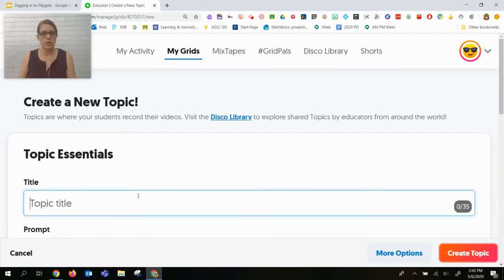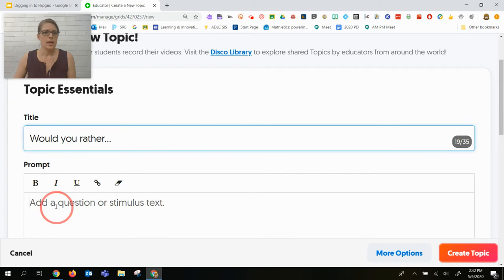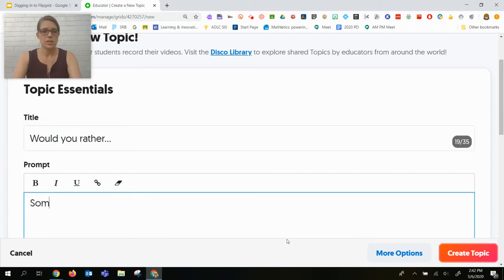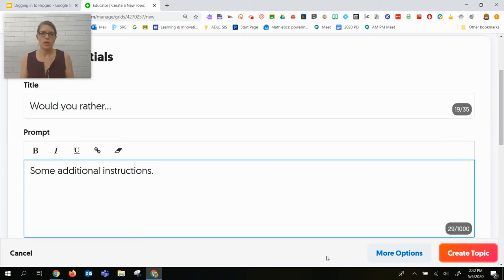And here's where I can put in some details. So this might be, would you rather? Here I can add some additional instructions. So we are studying Lord of the Flies in English 20-1.